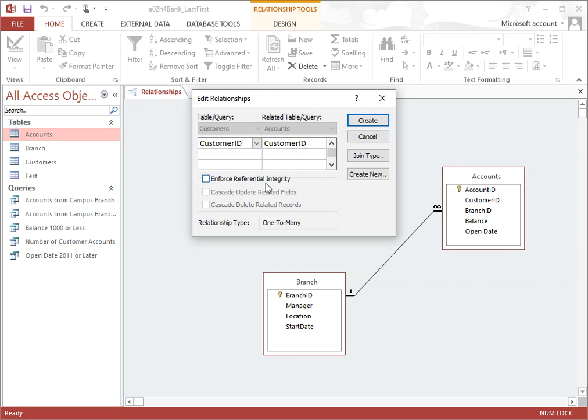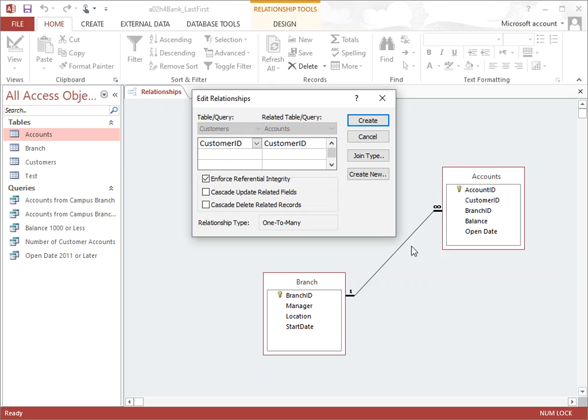However, enforcing referential integrity is a very important part of building relationships between tables. Enforcing referential integrity basically is, as the name suggests, the two tables will refer to each other. When I click that, it gives me two more options, right? Now, the referential integrity basically does not allow you to delete one side of the table without deleting the other side, or adding information to one side without adding information to the other side.